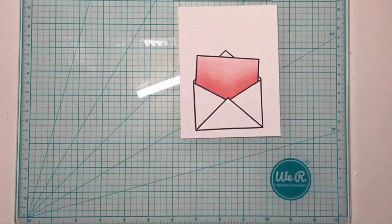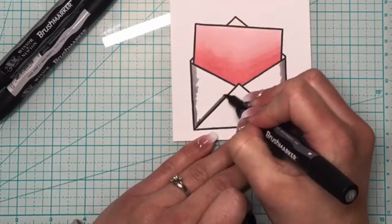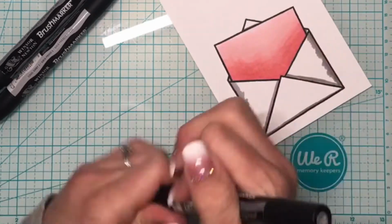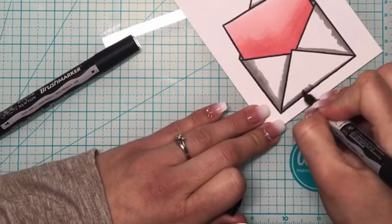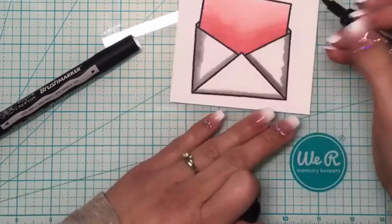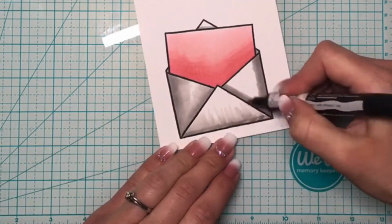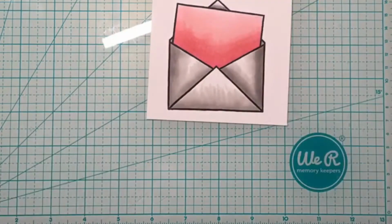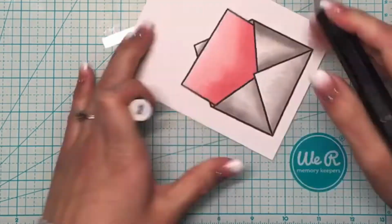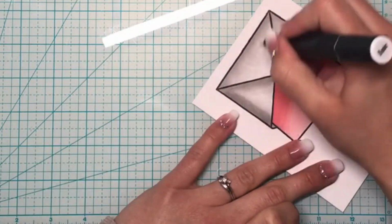And then I use some Winsor and Newton markers, the cool grays, CG2, CG3, and CG4. Just trying to put in the shadow where I think it might be on the edges of the envelope, and then under where that flap is coming up from the bottom. So after I finished with placing down all of those colors, I am using my colorless blender and going over everything that I've colored to try to just soften all of it up and see if I can get a little bit of a smoother blend.